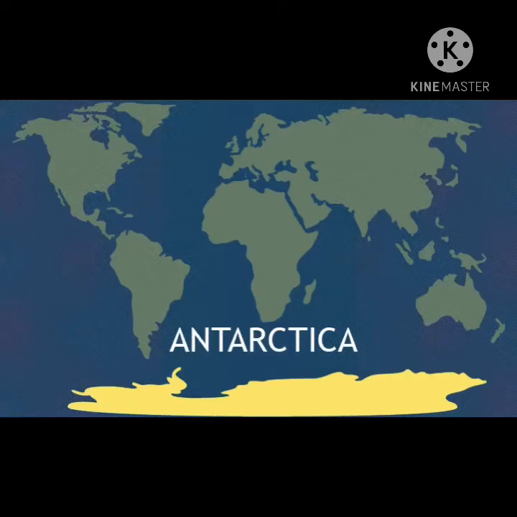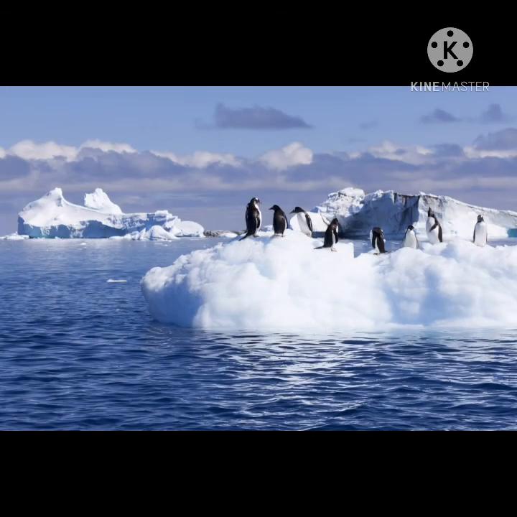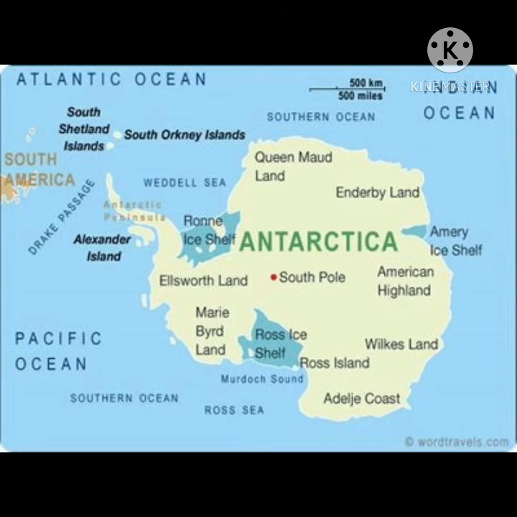Next comes the fifth largest continent, that is Antarctica. Antarctica is the world's driest and coldest continent, as it is covered with snow all the year round. Due to this, it is also known as the White Continent. It lies around the South Pole and extends to the Antarctic Circle. Since it is permanently covered with snow, children, there are no permanent human settlements in this continent, but many countries have set up their research stations in Antarctica. India is amongst those countries. The research stations of India are named Maitri and Dakshin Gangotri.